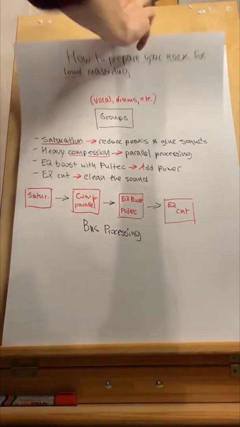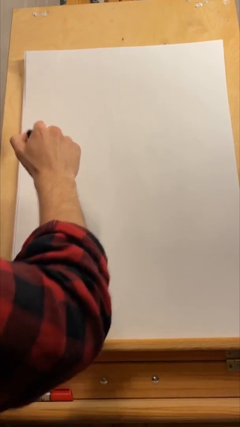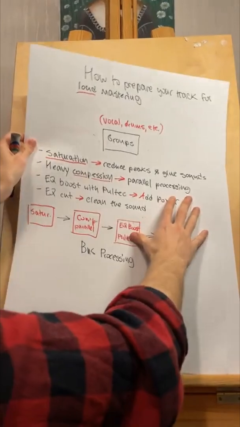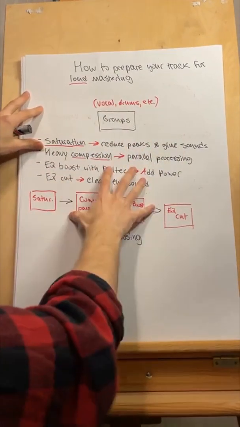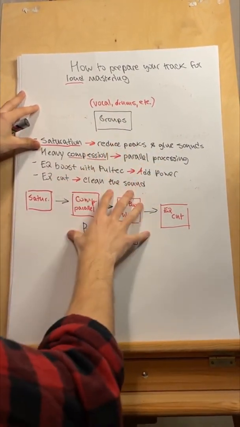So now let me show you one more slide. For the groups, or maybe let's check the chat. Let me know, is analog processing better than digital processing, or do they both just have uses? Yes, I'm going to save the live. Yeah, that's really the thing. Okay, so let's go back. Does that make sense, guys? Do you understand what I'm talking about? Please let me know in the chat.